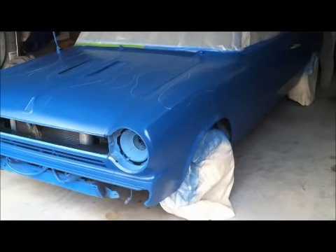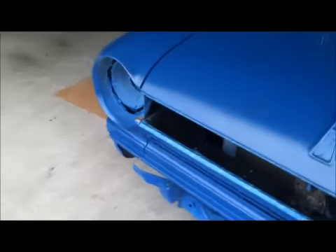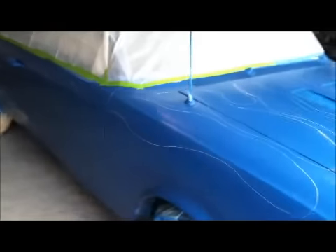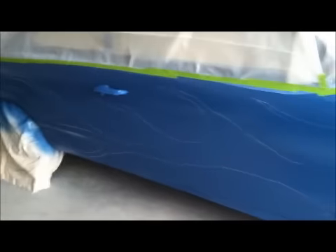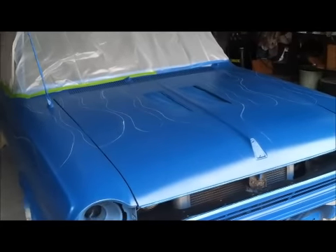It's October the first and I got the day off. We got a nice blicky kind of day, it's been raining. I've got the Rambler in here, I've taped it off on the areas that I'm not going to be painting, and I got my contact paper which I'm going to lay down and cut out. I've never done this before, I'm not saying I recommend it, but here goes.